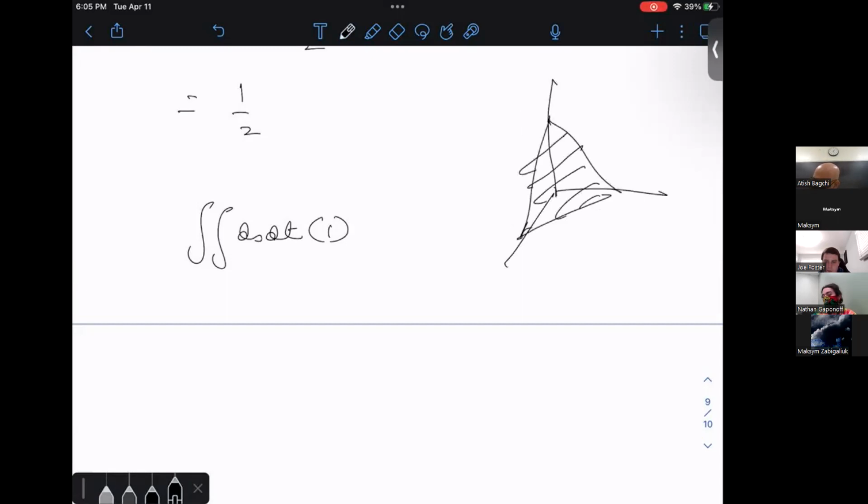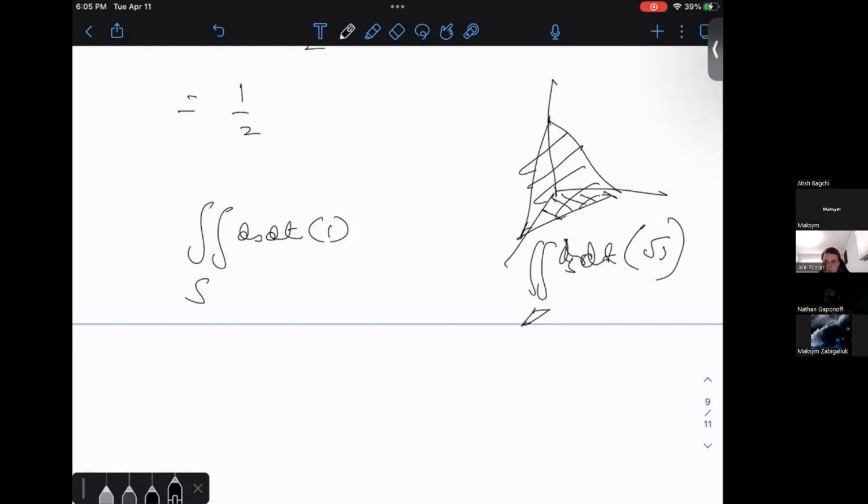The surface area is ds dt times square root of 3 according to the formula that we developed, integrated over the lower triangle. Whereas ds dt 1 over the lower triangle is simply the area of the lower triangle, which is half, because its base is half and height is 1. So I wrote down square root of 3 over 2 without calculating last time because we were almost at the end. That's where the mistake was, I didn't calculate it.